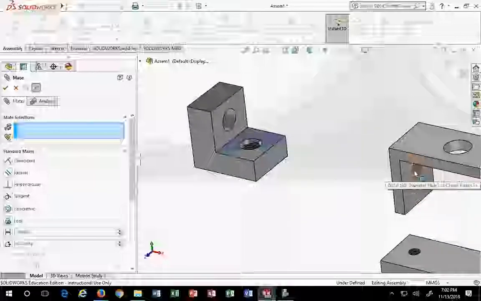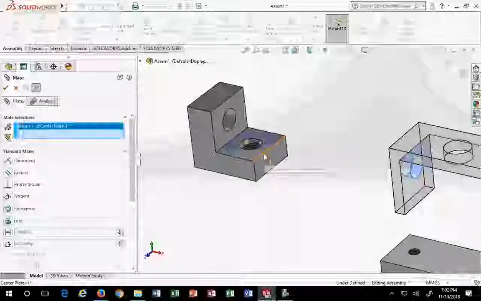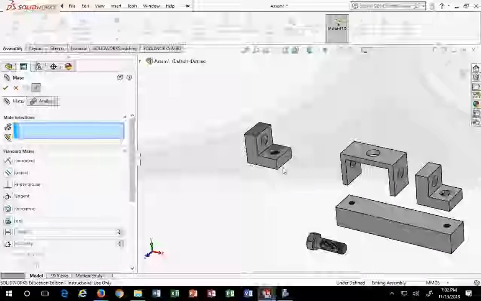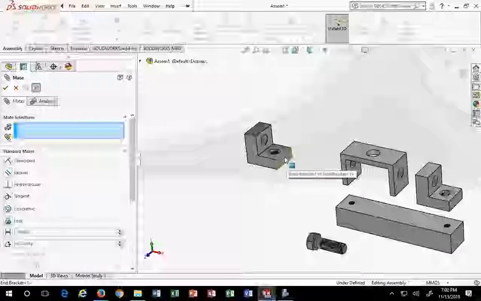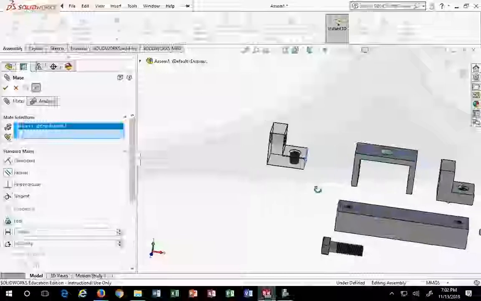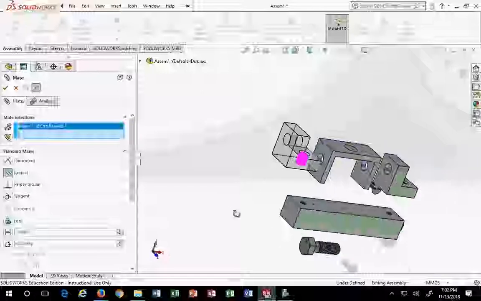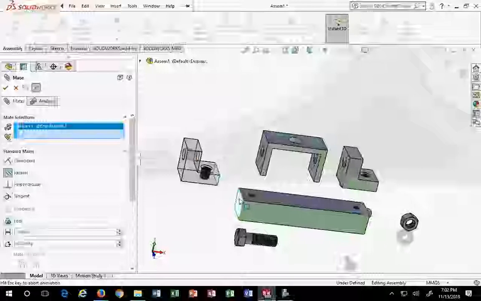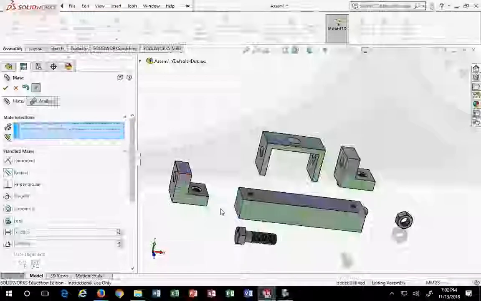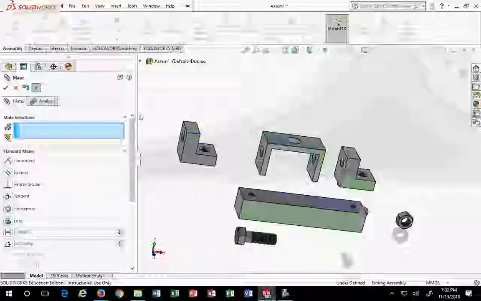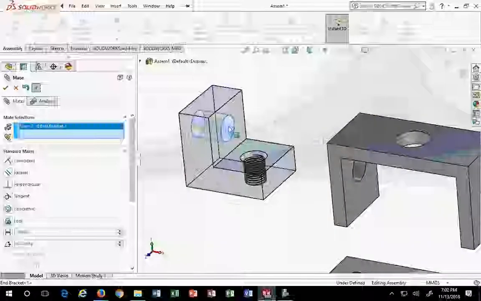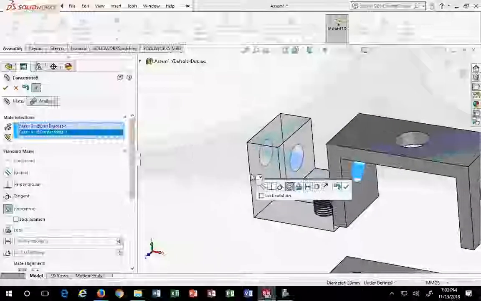Let me make an error. Okay, I'm going to intentionally say I want this face to be parallel to this face. See that? I want these two to be parallel to each other. And now I'm going to say I want this center and this center to align with each other.